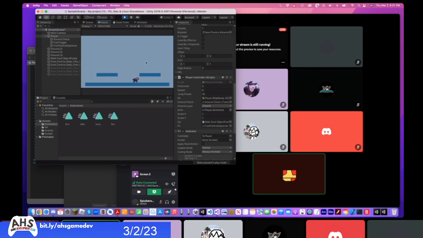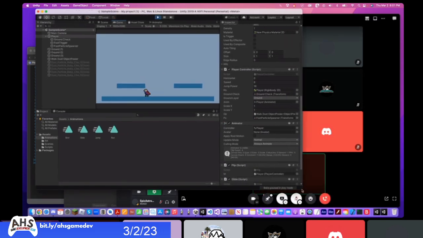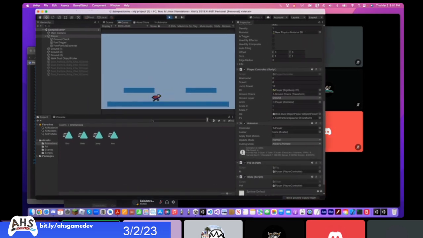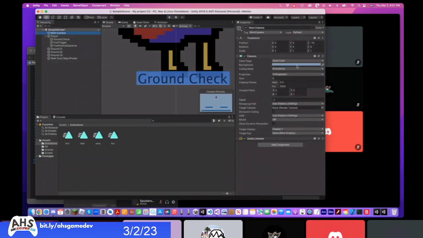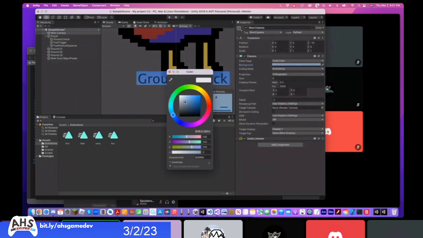So can you not see it? It's a bit small for me, but so you can't see the particles, right? Is that what's happening? All right, yeah. Okay, that's better. Oh, sorry, I don't think you can see the particles. So maybe it's because your black background might be really light. So make your background a bit darker. Stop running it, and make your background darker. Yeah, maybe you can make it a really dark blue. Yeah, that's good.